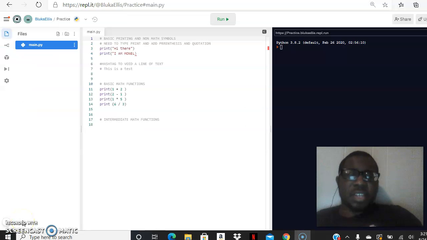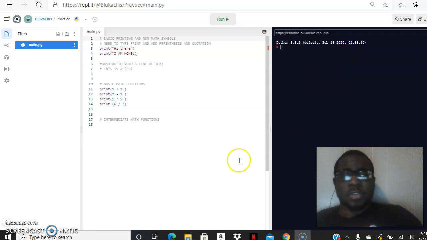All right, I have a few things up here already, but we're going to take it one step at a time. But first, I want you guys to know that operating in this capacity with the Python programming language, think of it as an input-output table. So whatever you put here on this left side, it's going to be your input. Once you run the program, and if you have everything set up properly, it's going to convert into a proper output. So let's begin here with some basic printing conditions and symbols.